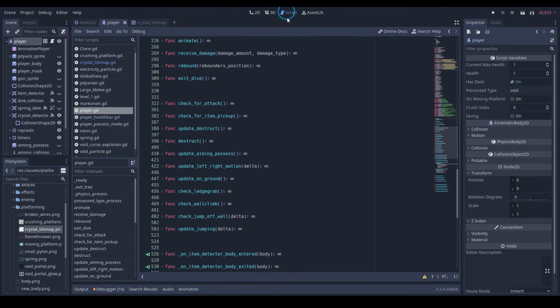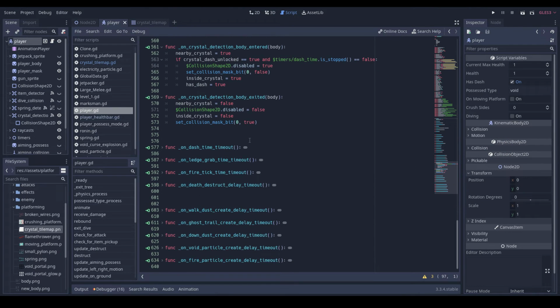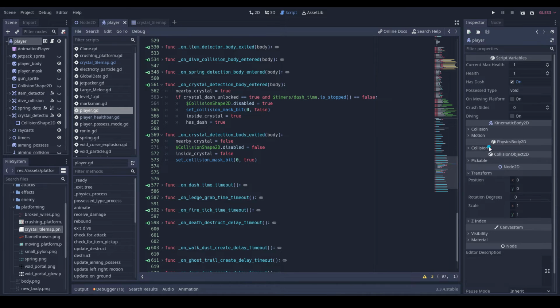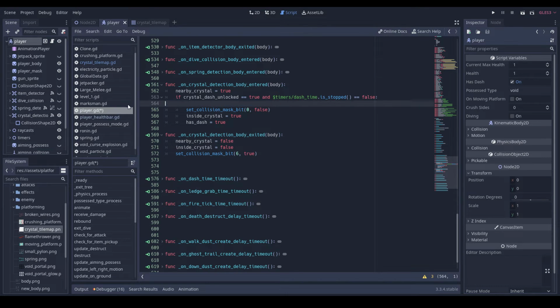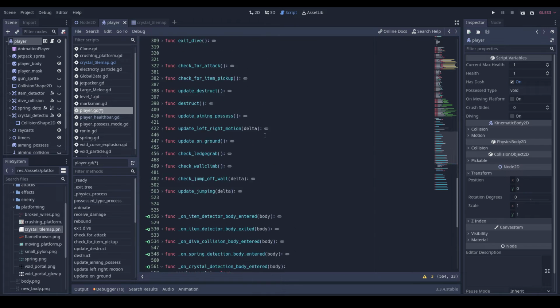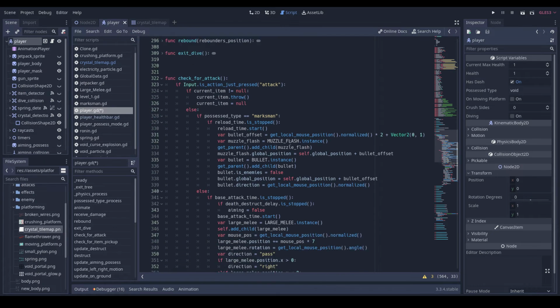Okay, so then we'll go into our script. And then what bit is that? 6. And then we'll also get rid of this collision shape 2D disabled. And we need to do it in here.